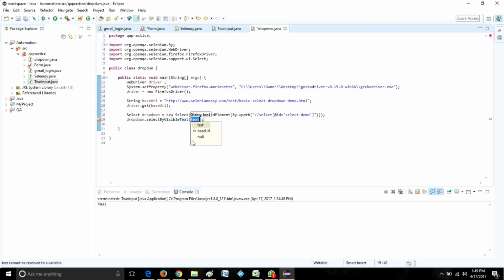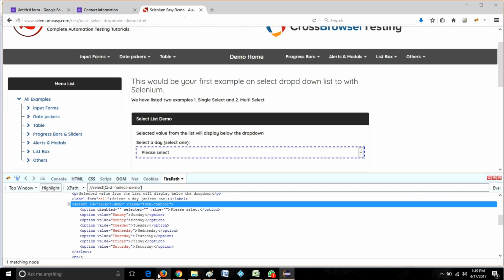You want to take Monday, put it in double quotes, and put it exactly in the same capital and small letters as it is being shown in the DOM. So it is capital M, so it's the same, perfect.